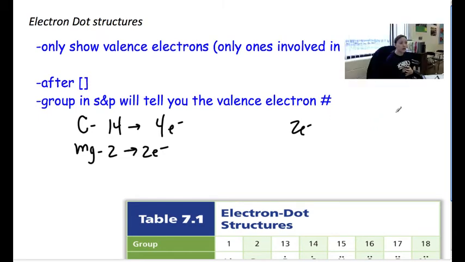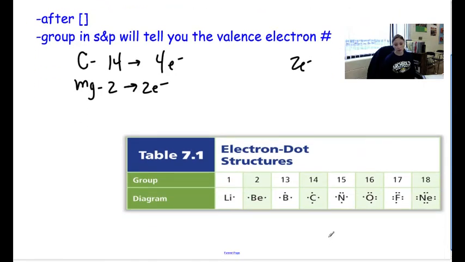But not always. Something like vanadium can actually lose 5 or 6 electrons, so it really just depends on what they are reacting with and which transition metal you are looking at. But the ones in the representative groups, the S and P block, will have whatever their group number is. So when we start to look at electron dot structures, we look at what this table has right here.